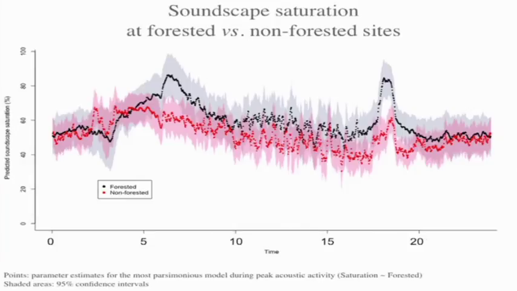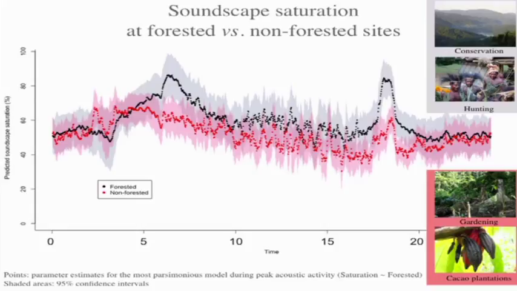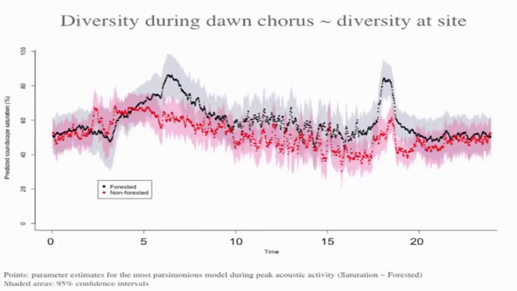On the model fit, the predicted soundscape saturation is on the y-axis. The black dots are the forested sites with gray 95% confidence interval bands, and the red ones are the non-forested sites. Overall, the saturation of forested sites is higher. There are also two peaks — one in the morning, one in the evening — that are almost missing at the non-forested sites. That's pretty serious, because the number of bird species seen during the dawn chorus is usually tightly correlated with total diversity for the whole site. So if high saturation means high diversity, it seems that non-forested sites are losing quite a lot of species.